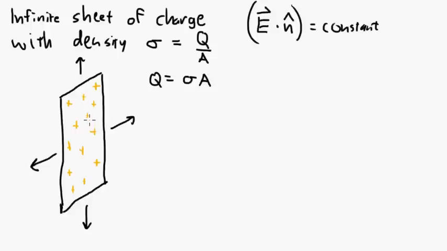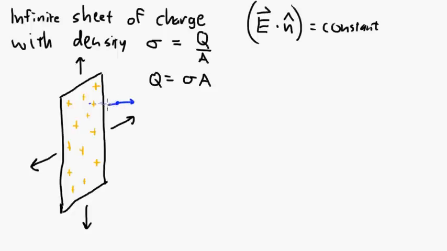Let's see, the electric field. So think about the electric field near this charged sheet. Say you're some distance off the charged sheet in a perpendicular direction. Does it make sense that the electric field could be going parallel to the sheet in any way? And the answer is no, because if it was, then there's no reason for it to favor one direction along the sheet over another, because the sheet is symmetric. It looks the same in all directions. If you're standing on the sheet, there's no difference between looking north, south, whatever. So you would expect that the field would only go in or out.